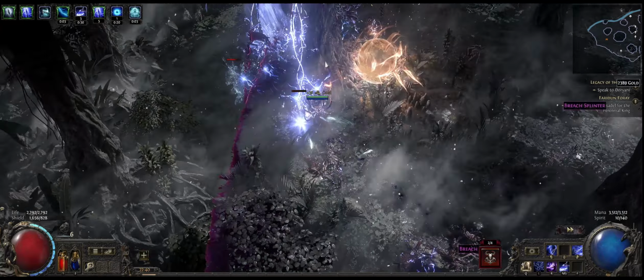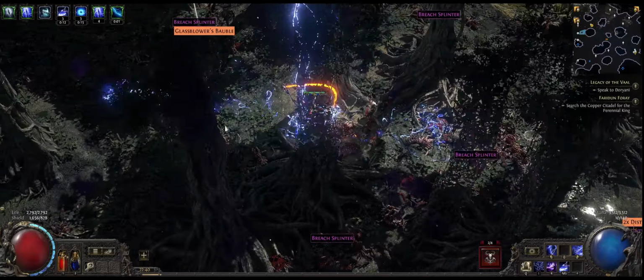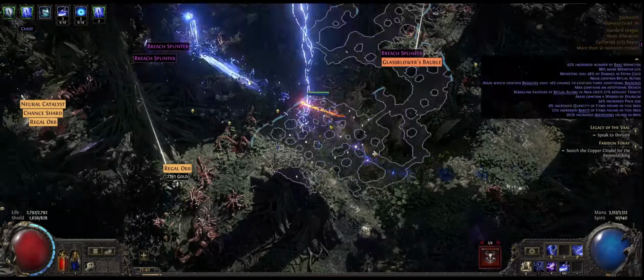Yeah, as you can see, we run into obstacles quite a lot, but you're clearing entire screens, and that's why it's hard to gauge if this build's defenses are good, just because everything dies before it even touches you. So the only real way to test it is against pinnacle bosses, but against pinnacle bosses we do change our setup a little bit.